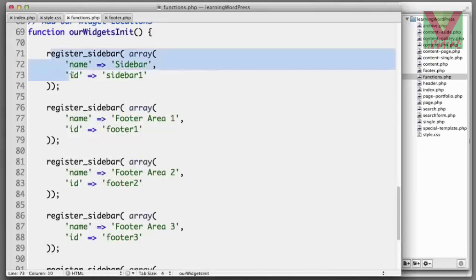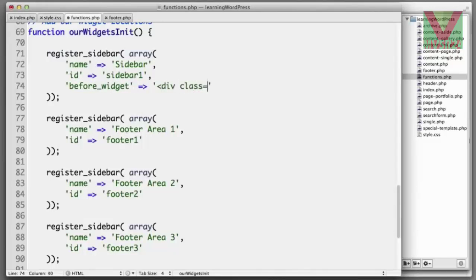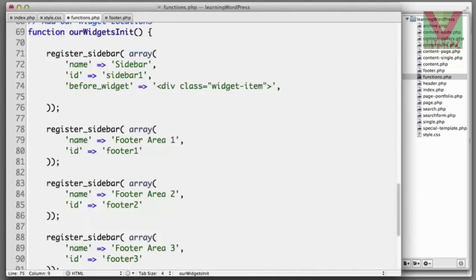So in functions.php, we can add additional options for this widget location. So I will say before_widget, output a bit of HTML that reads div class widget-item. And we'll use a different option named after_widget.